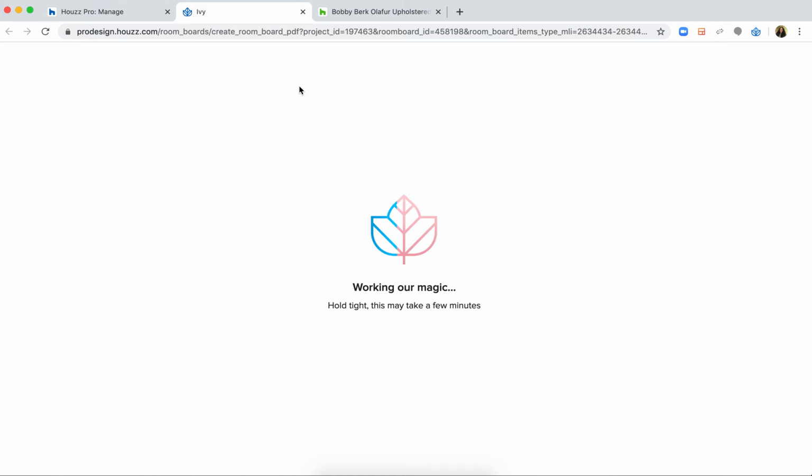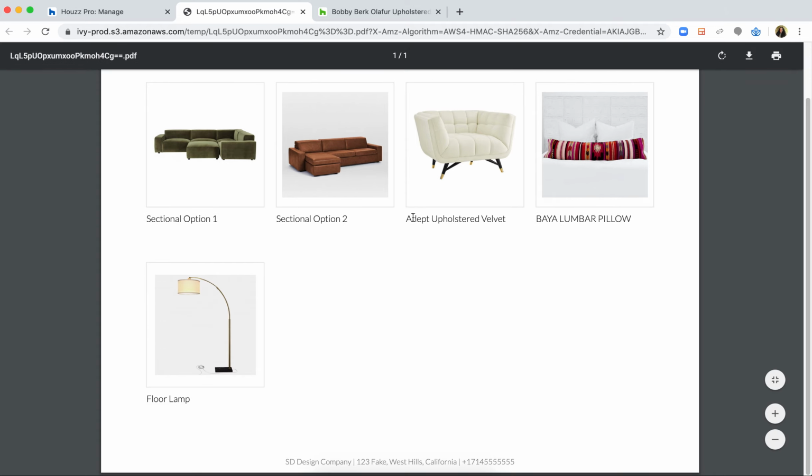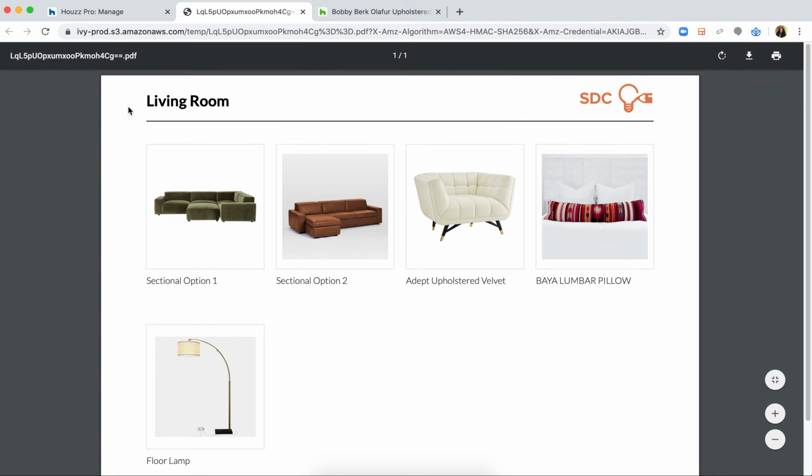And I can create this. And it will simply download this as a PDF with all of the items on one sheet. And it's, again, made for you instantly without needing to do any sorts of manual work. So no need to spend hours on PowerPoint or PDF programs doing this. We do it for you automatically.